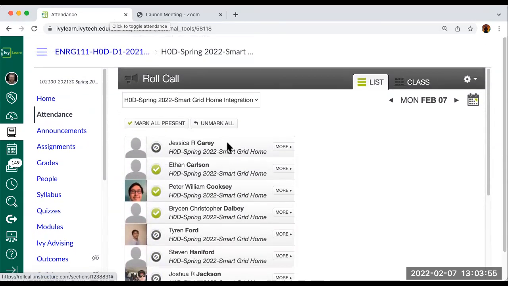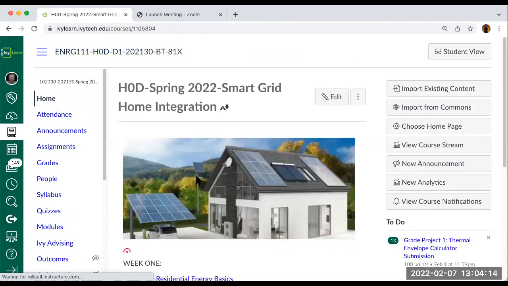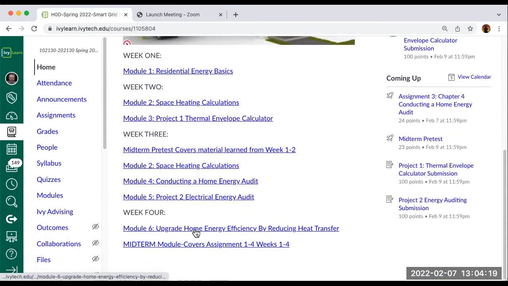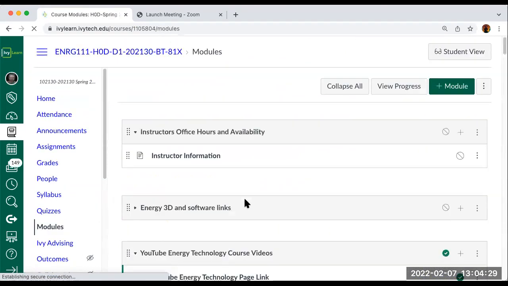So today's lesson is actually pretty lightweight. For this class, we've been doing some heavy stuff with our thermal calculators, but what we got going on this week is our midterm exam. It's time for that because we're getting into week 4. So that's one reason why we're having a pretty easy lesson today, because you can see your midterm module is available. Let's make sure that's actually available.